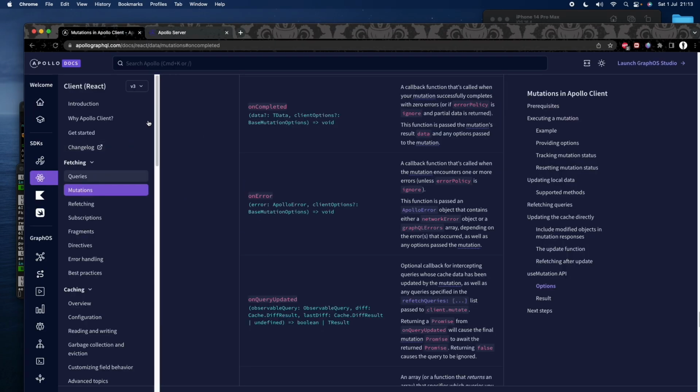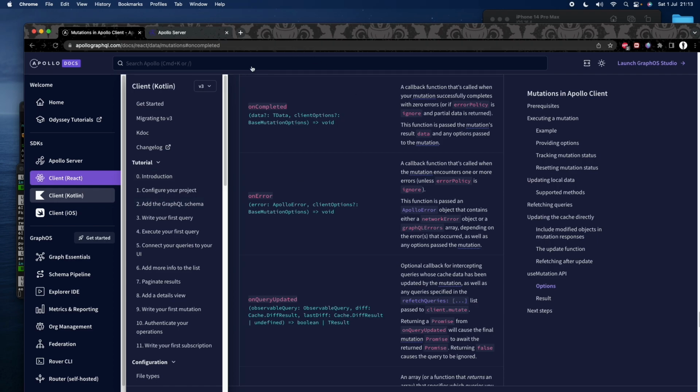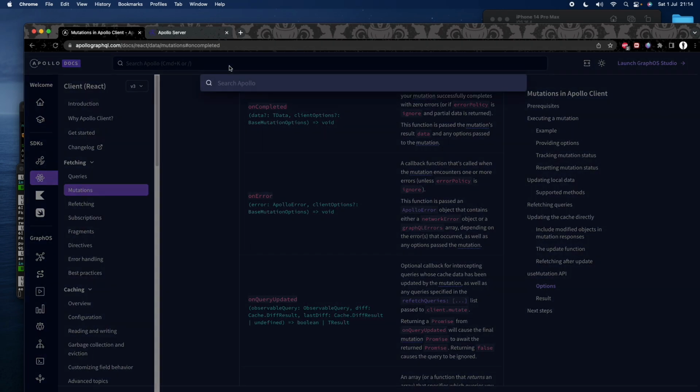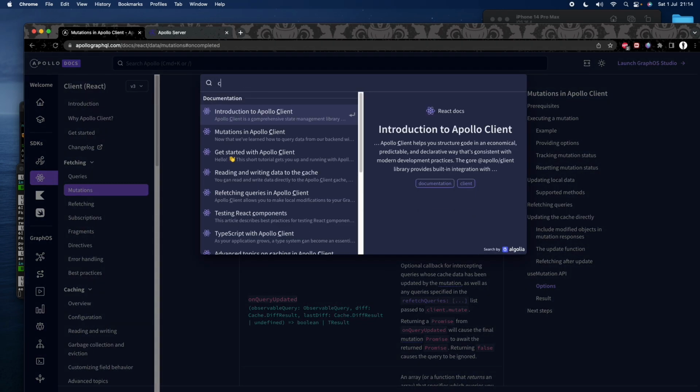So the next thing I need to show you is how to actually pass your authorization over as headers to your API to actually know that these requests are authenticated.